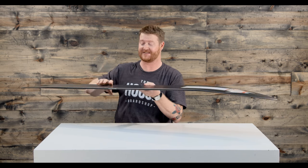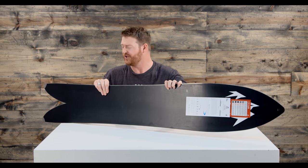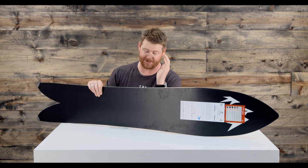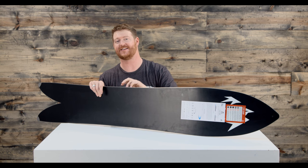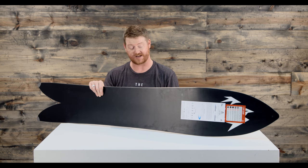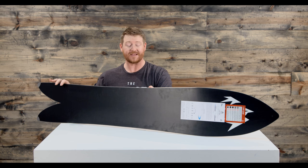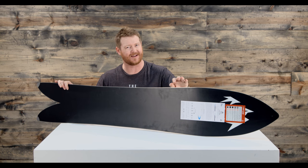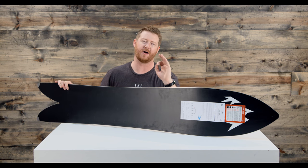There's a sintered base. Now this base of course is going to be ultra fast. Jones does a really good job at making their bases. I ride the carbon flagship a lot, and that thing has the same base as this, and it's ultra fast, but you need to keep it maintained throughout the season by keeping it waxed up. In addition to that, it actually has magne-traction as well, so just serrated knife-like blade edges that help you to grip on really firm snow.